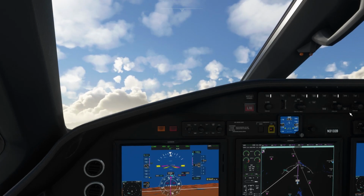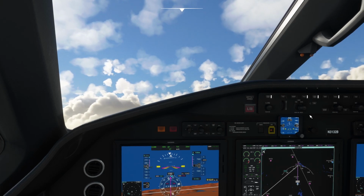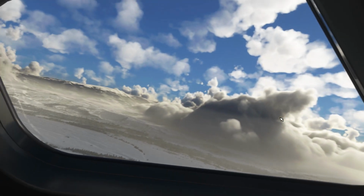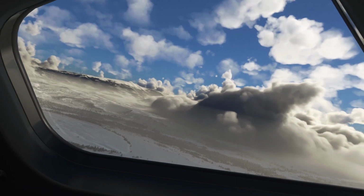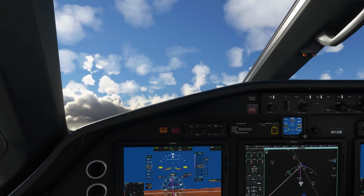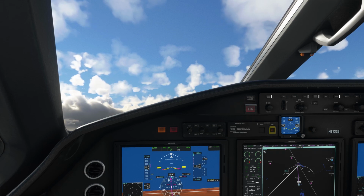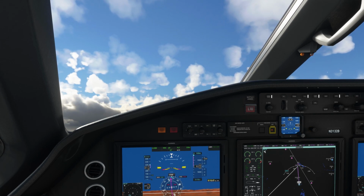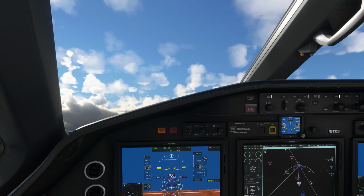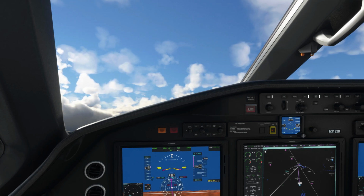Cessna 3 2 Bravo, contact Salt Lake Center on 133.25. Good day. Going to 133.25, Cessna 3 2 Bravo. We are off. Look at that pretty sky. Salt Lake Center, Cessna November 3 1 2 Bravo is passing 8,800 feet, climbing 13,000 feet. Cessna November 3 1 2 Bravo, Salt Lake Center, altimeter 29.9. Continue as planned.